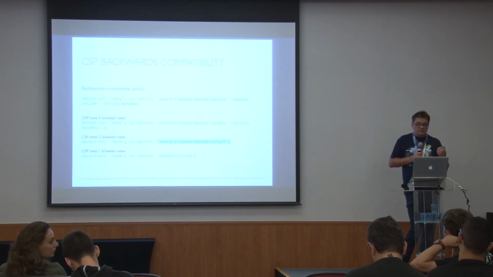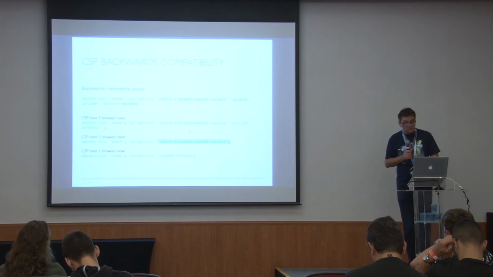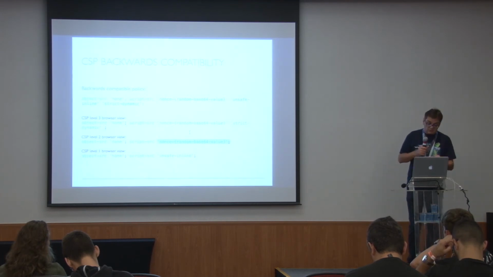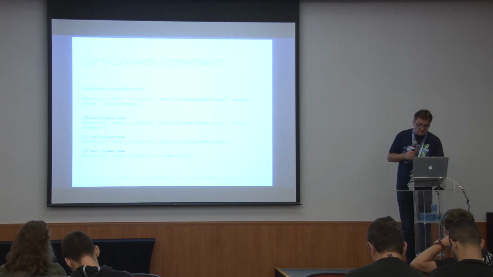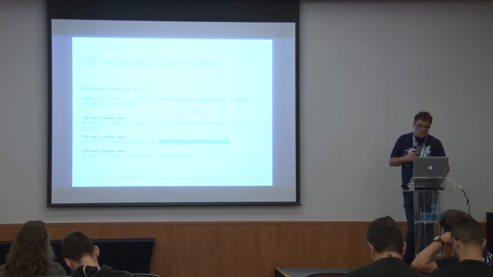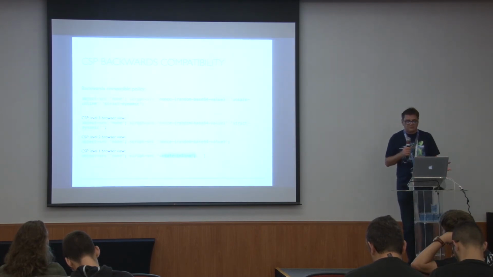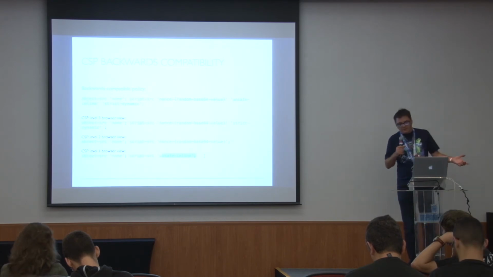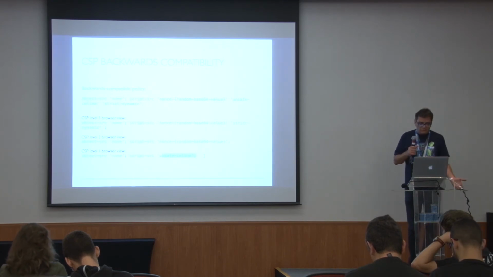And the level 2 specification says that if you see a nonce, ignore unsafe inline. Do not whitelist all the inline scripts, just whitelist those that contain this nonce. And a really old browser is going to parse this content security policy differently. It doesn't know what strict dynamic is, it doesn't know what nonce is. So it's just going to consume what it knows about, which is unsafe inline. So it's going to whitelist all the inline scripts, which is bad, but it's better than not controlling inline scripts at all.